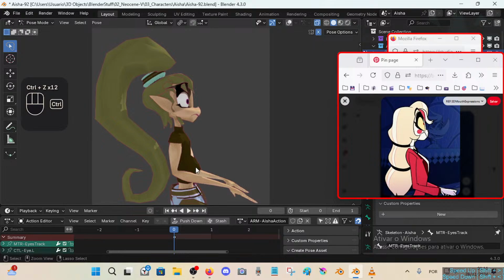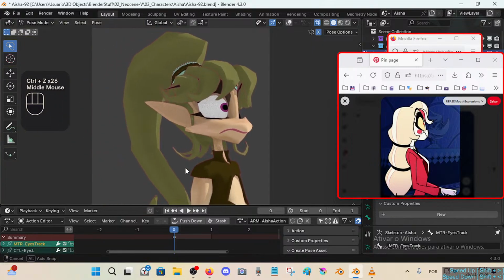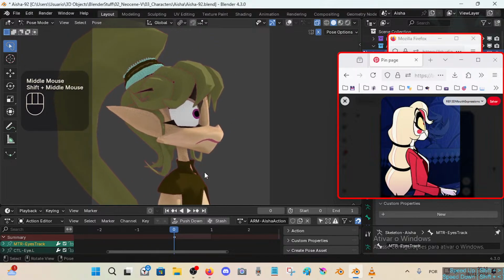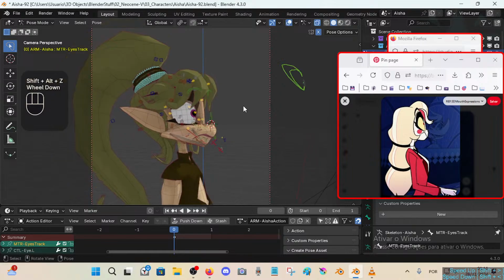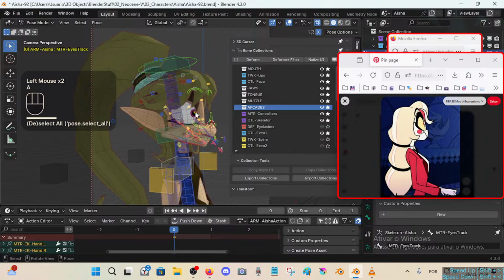Yeah, let's do some Control Z. I think it's the physics, right? So I probably have to retake the bones. Yeah, I think that's what I got here.